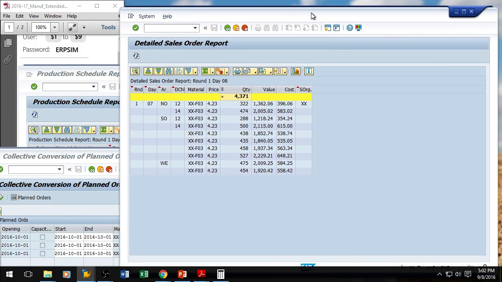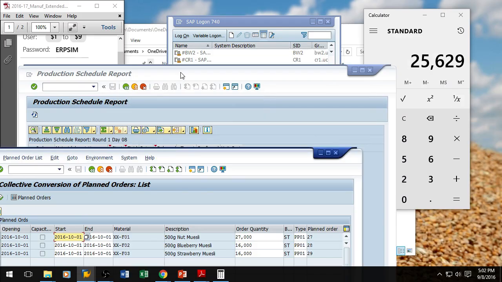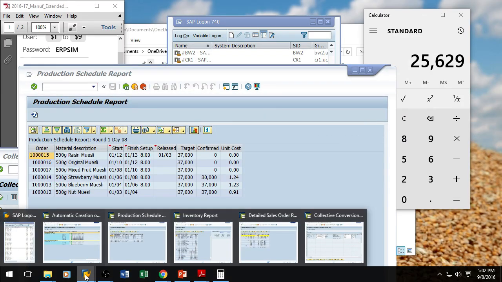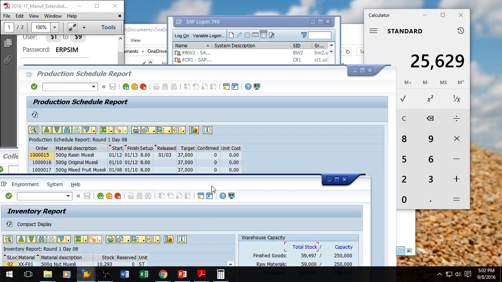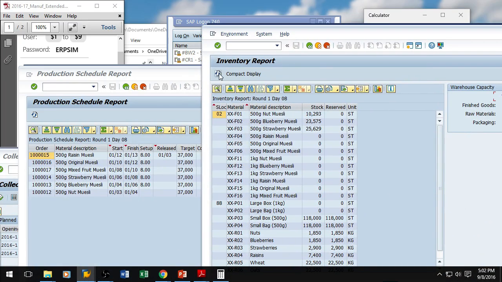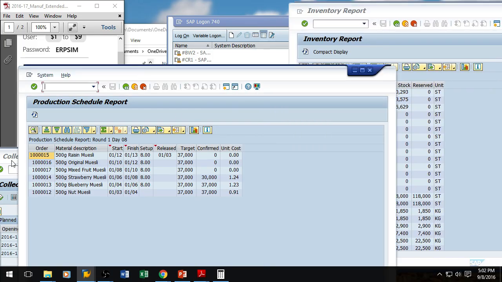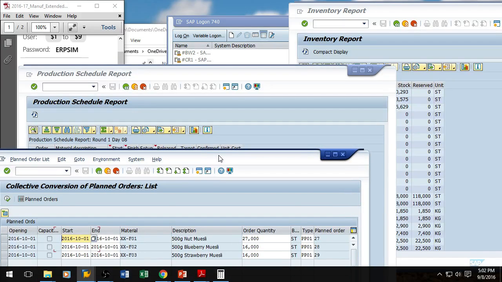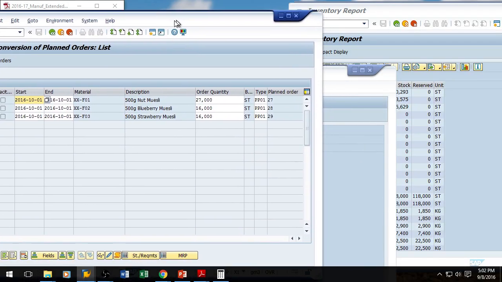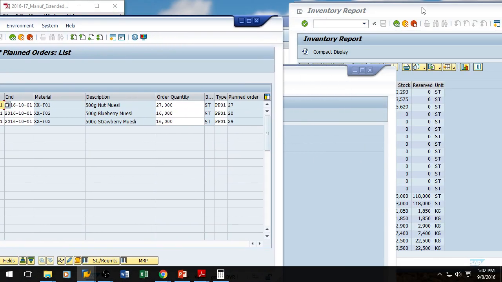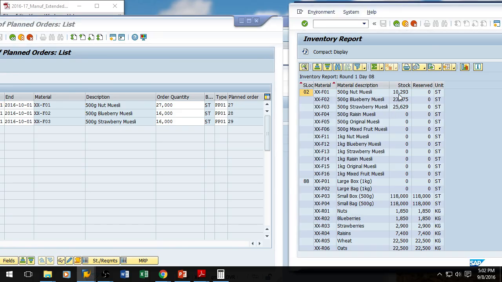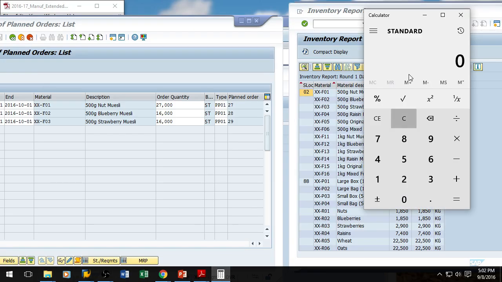So let's see where we are with the inventory report. We should be at about 10,000. Okay, so the 500 gram nut muesli is at an order of 27,000. You can see we're at 10,293. And this is another place where MRP is a little funny.